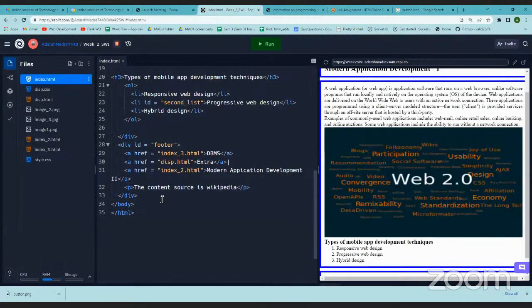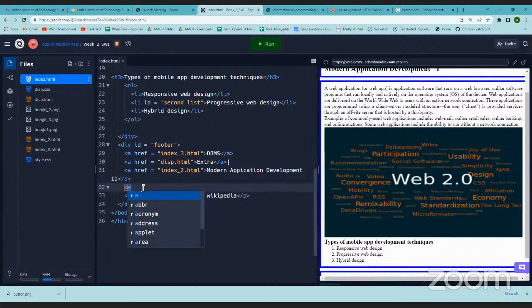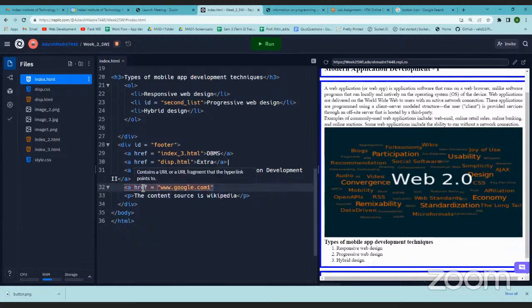Let me go back to REPL and I'll add a new anchor, A with href, and set that href to google.com.